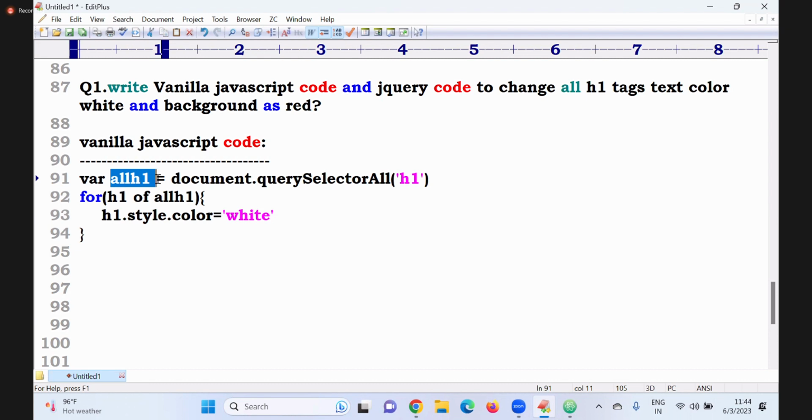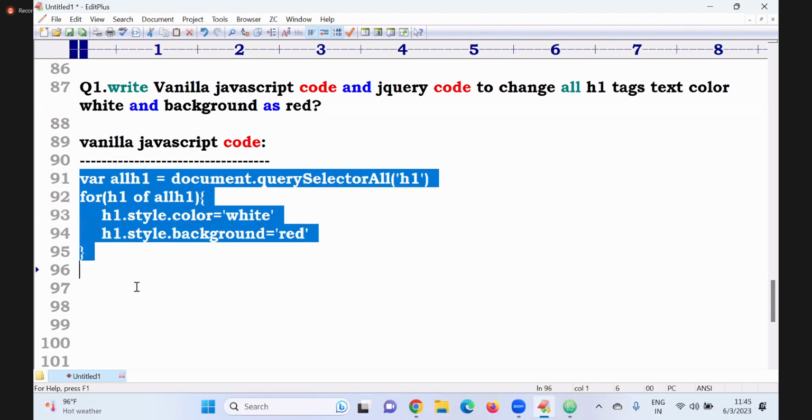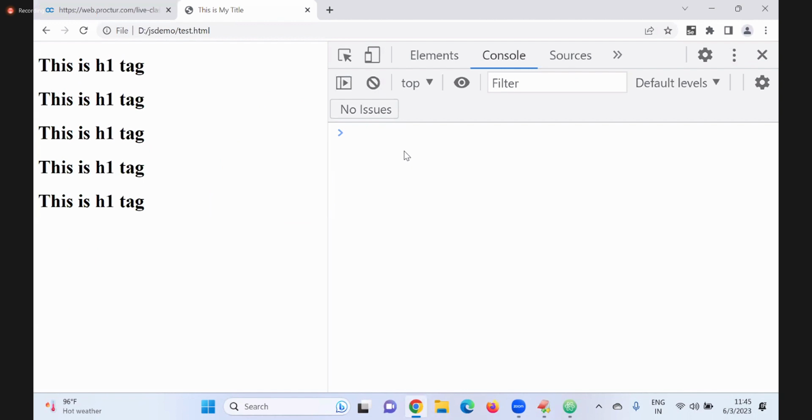One by one I'm reading, okay? I've given color as white. Next, h1 dot style dot background equal to red. Now copy this code, come to here, paste it.